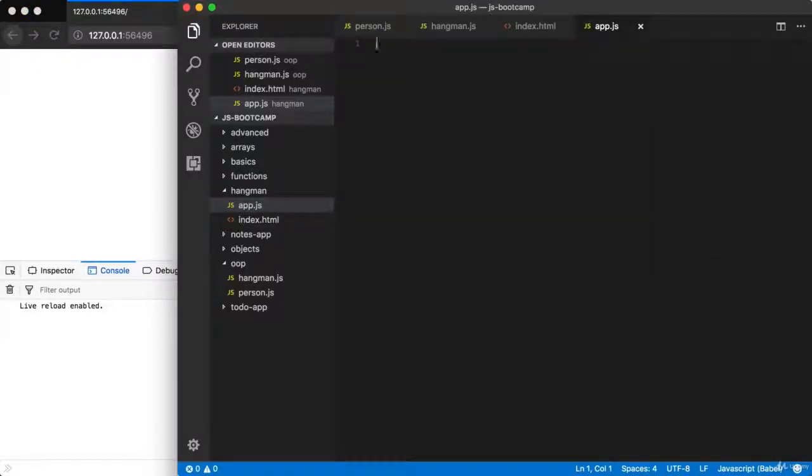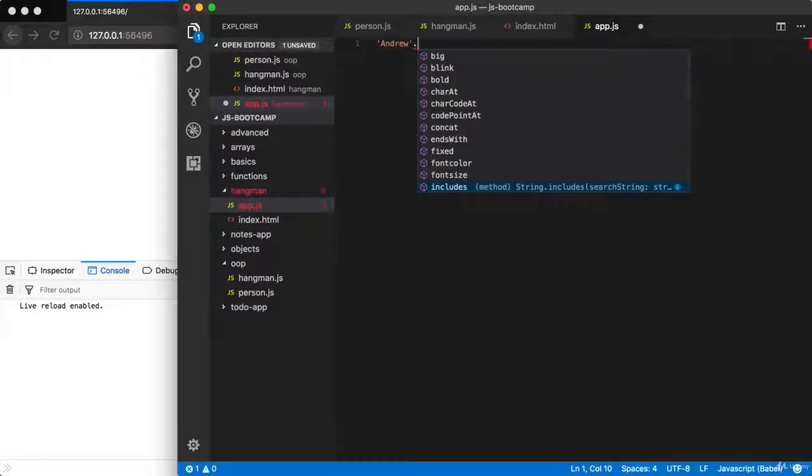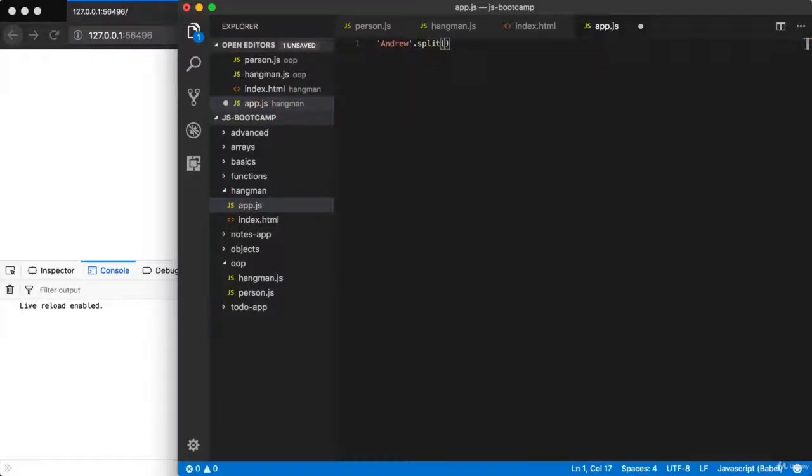Now it's time to dive in to what I really want to talk about. What I want to talk about is what happens when we have things like the following. When we have a string, and then we access what looks like an object property on it to call a method like split. We've seen code like this work plenty of times before, but it's not quite clear what's going on behind the scenes and how all of this relates to prototypal inheritance.